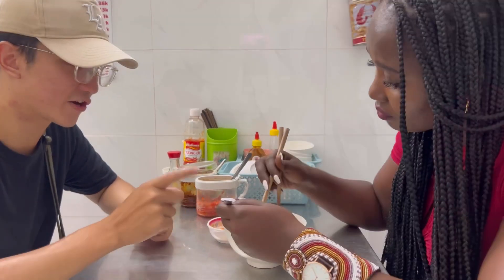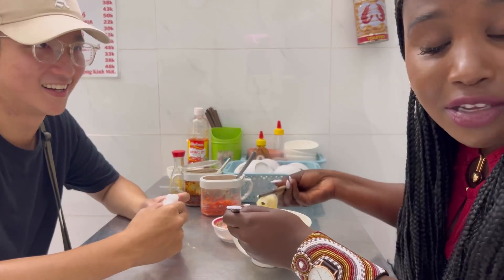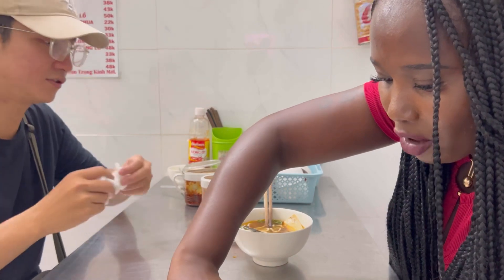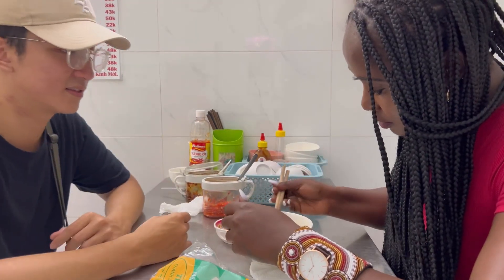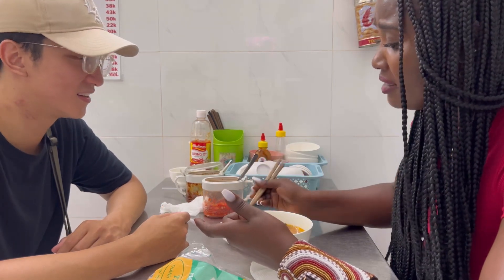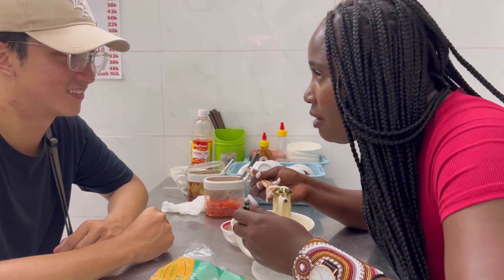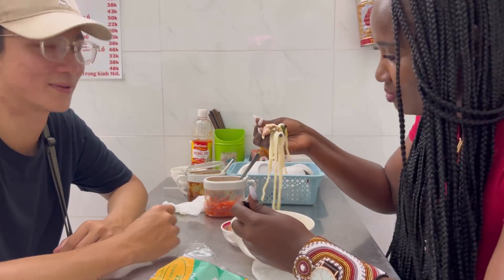I like this broth with pineapple. The broth is slow-cooked with pineapple and lemongrass. I hope I like the pork sausage because I had pork sausage once and didn't like it much. But this one is different — it's very soft, it's not sour. This is good. Overall, what do you think about the noodles? It's good. Do you like pho more? Yeah, but this one is good too.